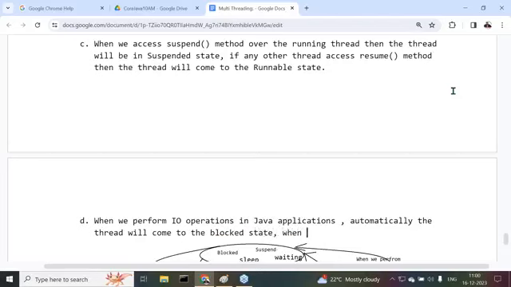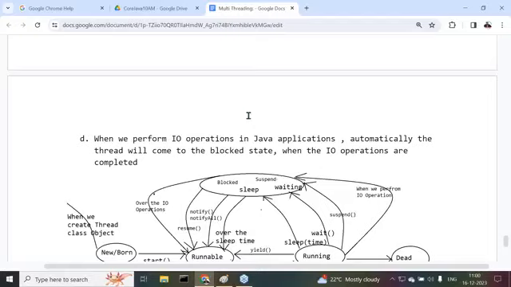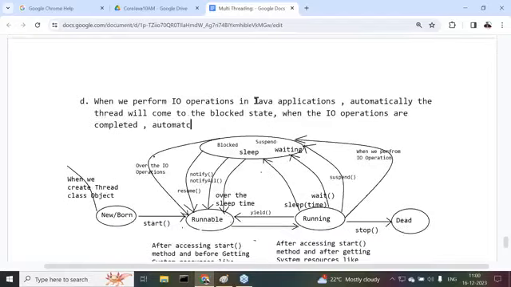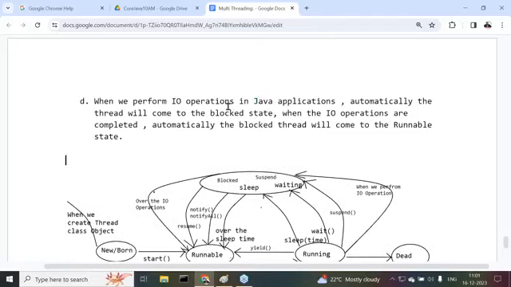When the IO operations are completed, automatically the blocked thread will come back to the runnable state. Right, sir. Now here itself I'm giving one small note. Observe carefully.